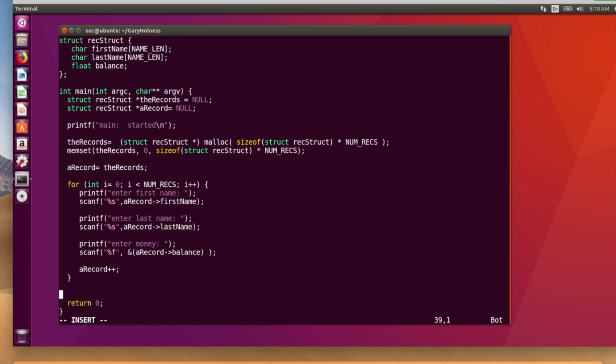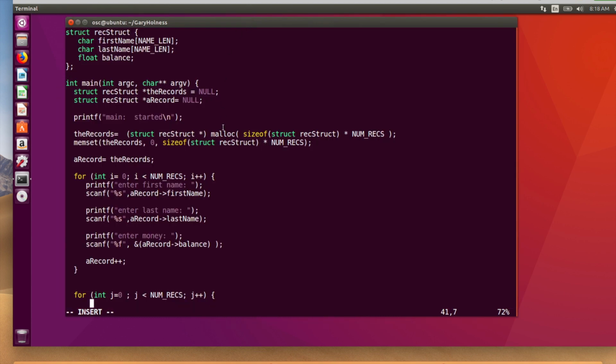So let's go ahead and print out all of these contents. For int j gets 0, j less than num rex, j plus plus, open and close the block. So now we're going to loop through, and for each record, we're going to print out the first name, last name, and the balance. So printf, and I can do it in one fell swoop.